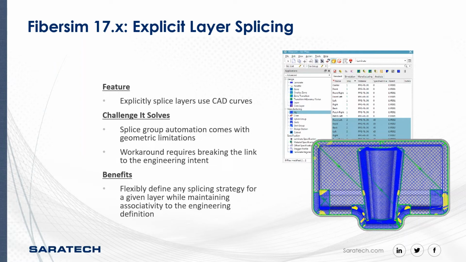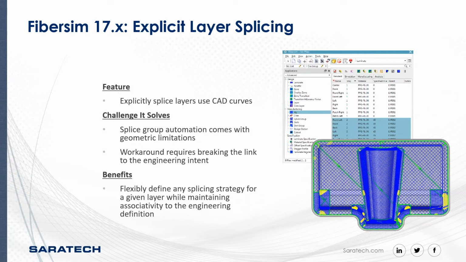So it generates the geometry, generates the additional plies, links the geometry so that each ply is unique. It handles overlap, so you can define the overlap distances, etc. There are some cases, though, with extremely complex parts where you might need to have some irregular splicing, maybe not regular curves, maybe not curves that are aligned with the roll width. Maybe you need to work around a particular feature in the composite model. Explicit layer splicing allows you to basically take an arbitrary set of curves and apply them as a splice group to the layers. So you can fully control what the final shapes are by generating the curves yourself and then applying them to the Fibersim composite model.